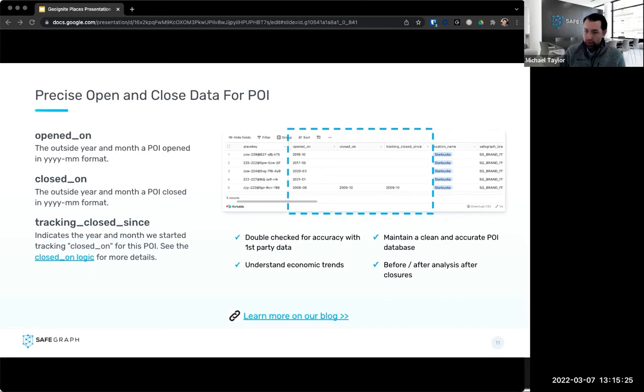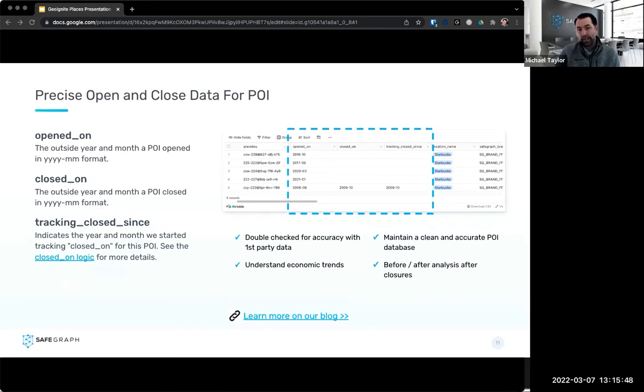This is important, certainly for the accuracy of the places data, because obviously you want your list to reflect reality. But it's especially important as you consider what you're going to do with your places data. Are you going to start layering on other data elements from other sources? For us, we have spend for transaction data, or patterns for foot traffic data.